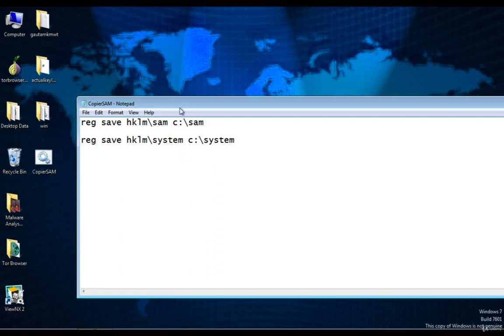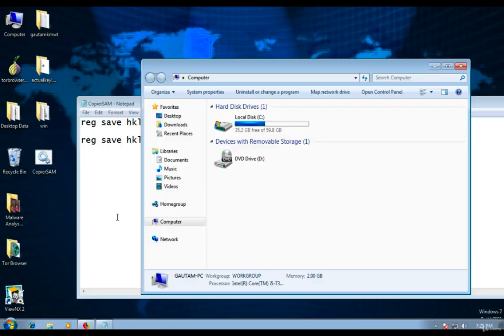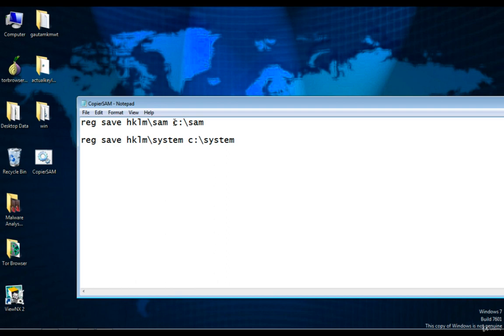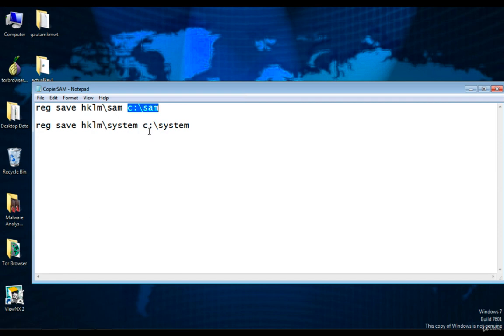You can see it has appeared on the desktop. What exactly does my script do? It goes to the registry, and then to the HKLM path, HKEY_LOCAL_MACHINE, and from there it will copy the SAM file and paste it into our C folder. Currently you can see that inside our C folder there is no SAM or SYSTEM file, but when we run this script we are going to save the SAM file inside our C folder. Sorry, the C drive. The script is going to copy the SYSTEM file into our C drive also.